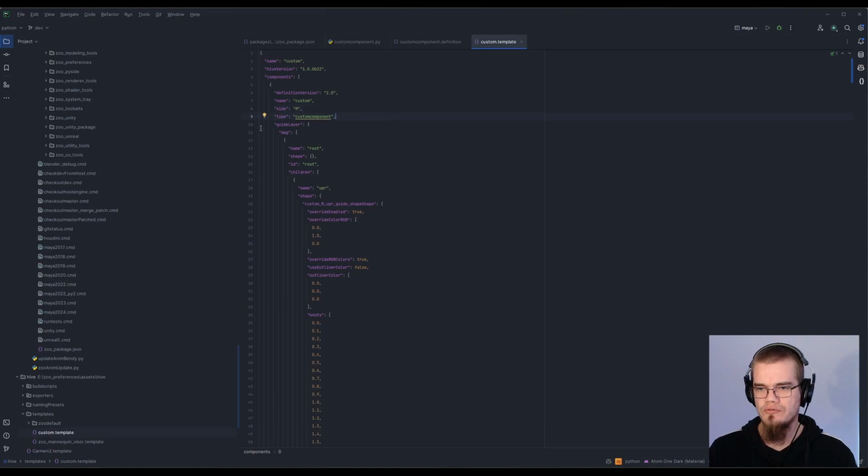Now all we need to do is go to the section where it says components, and you'll see a section here called custom component. Any changes you make in the UI in the scene is going to be reflected here. You can also see down the bottom here, inside the children of the root we have our shape right here. And it's no longer a string, it's now a dictionary. And now that actually represents what we've actually made. So I think it's our cube.